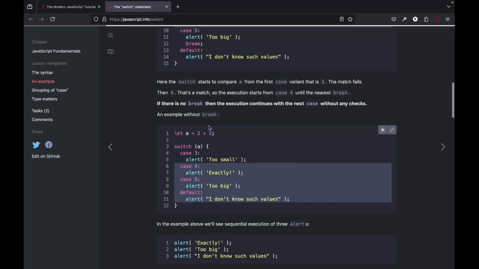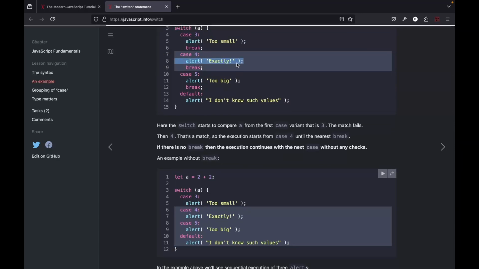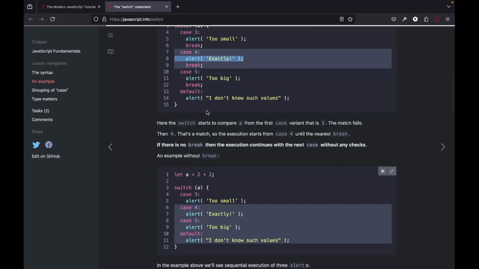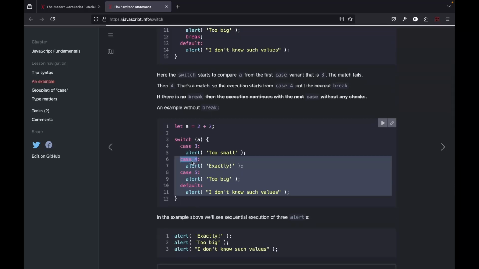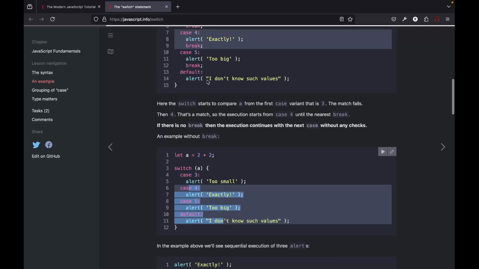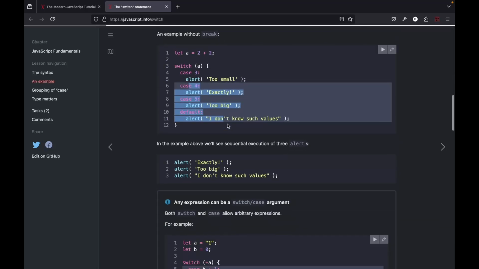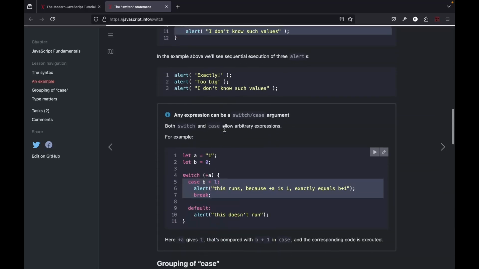In the same example where we just get this alert and nothing else, in this instance we would get the alert, and then we would get too big, and then we would get such values, because we don't have that break in there. So this was true, and it just falls through to everything else underneath it. I think that's why that article was written however many years ago. Just always make sure to use your break statements if you're going to use a switch case like that.